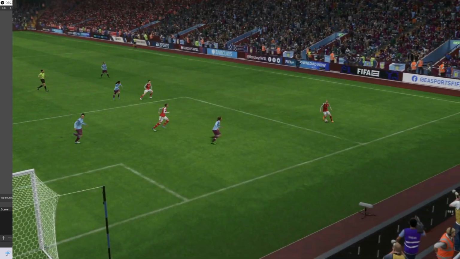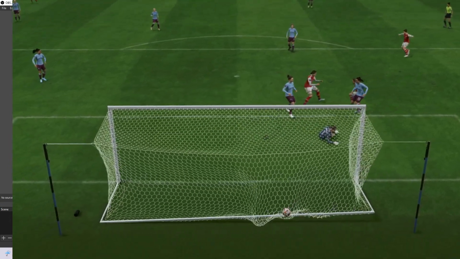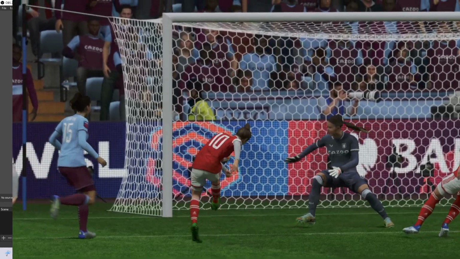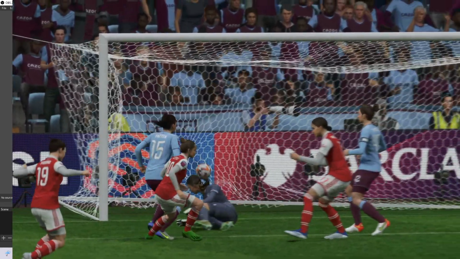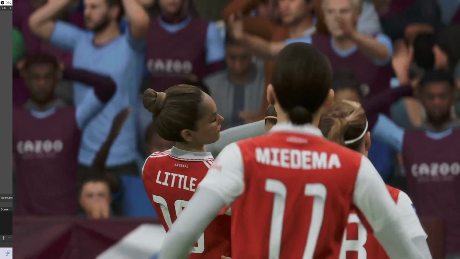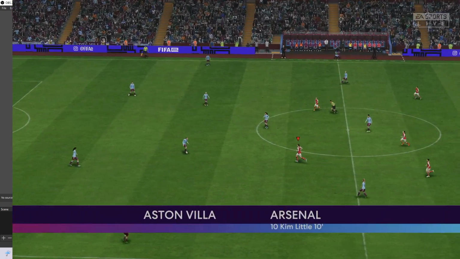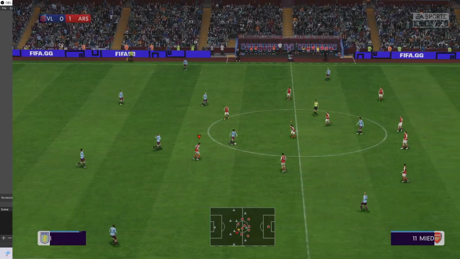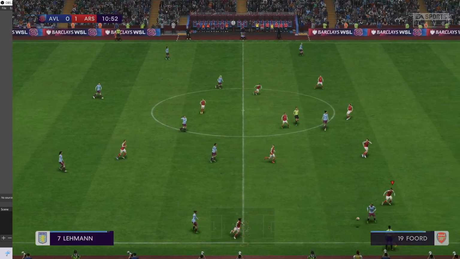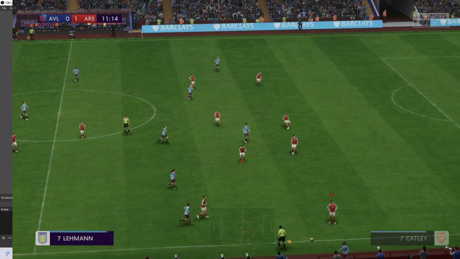Well, as you can see, the defending is all over the place. That's far too easy for the attackers. The goalkeeper's got absolutely no chance there. So the ball rolling again with the scoreline standing at 1-0. Out of play then for a Villa throw-in.